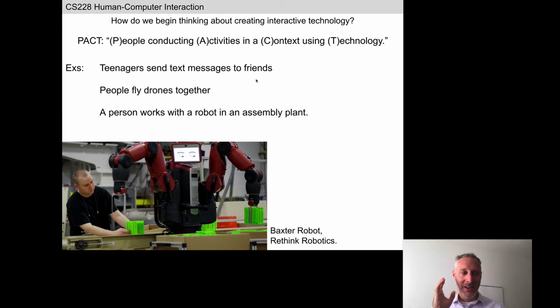How does P, A, and C affect your thinking about the design of T for these examples? I'll give you a minute to think about it. If you have an idea, go ahead and type it into chat. How does it influence your thinking about how you design technology for these examples?